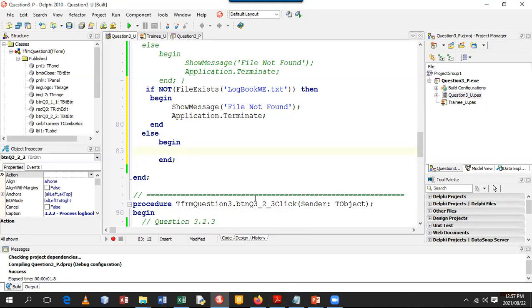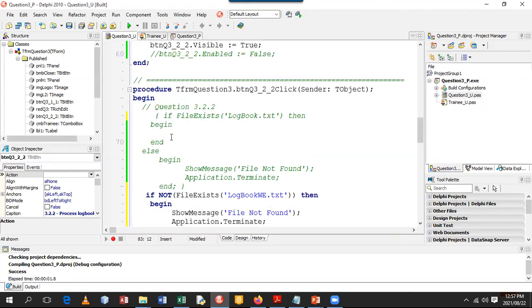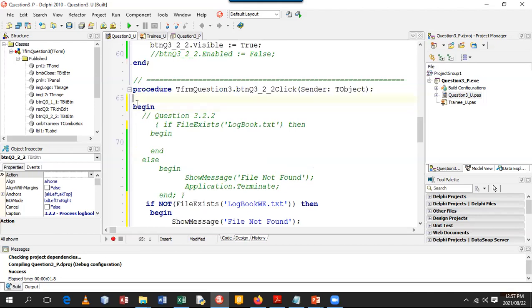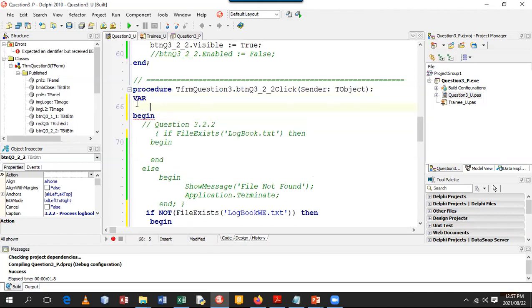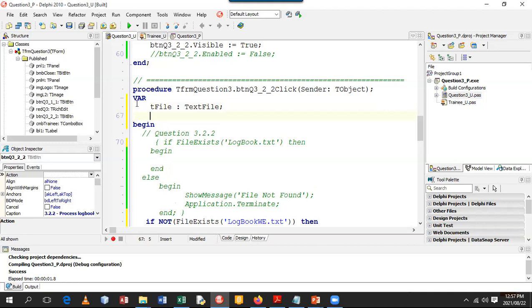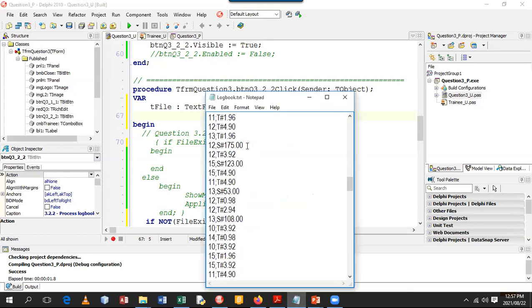Now, we need to open the text file. How do we go about opening the text file? Firstly, we need something called a text file variable to access the text file. So we come up here under var, and I'm going to call it TFile of type TextFile, new data type, right? TextFile. Okay, now remember, a text file stores lines of text of type string.